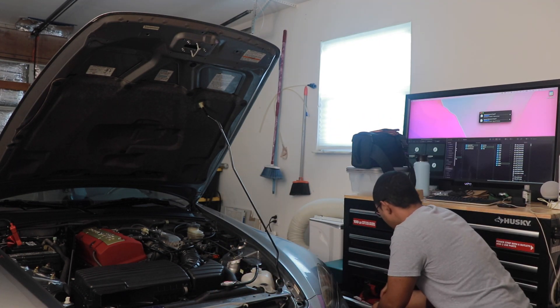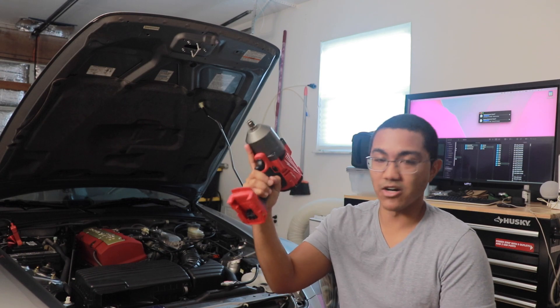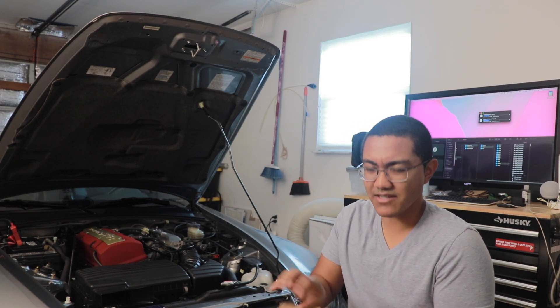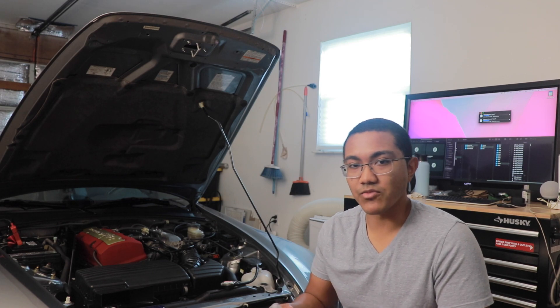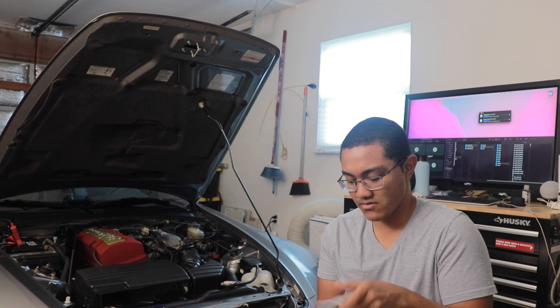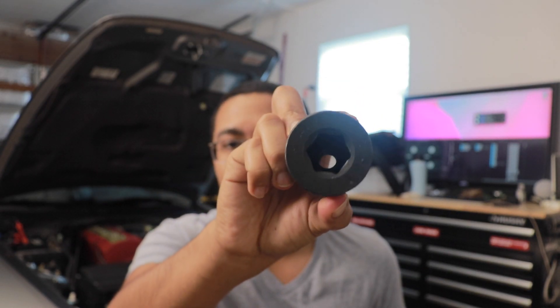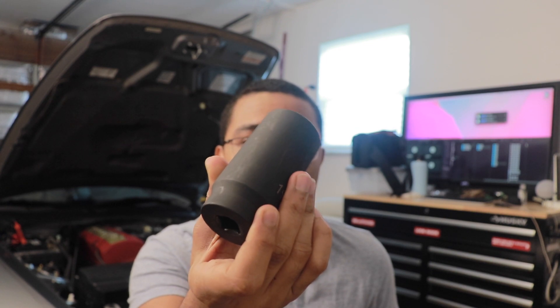Even with that impact gun, I was initially using a thin wall socket, thinking that that would be enough — bolt to bolt, socket to socket, whatever. But even with this big chonker, it still wasn't enough. So I actually had to end up pairing it along with a tool that I'd ordered kind of by accident — it came with the tool that holds the crankshaft pulley in place when you're trying to remove the bolt, but it also came with a weighted socket. I really did not think to use this thing, but this thing right here is heavy as hell. This thing — half inch impact — did the job.